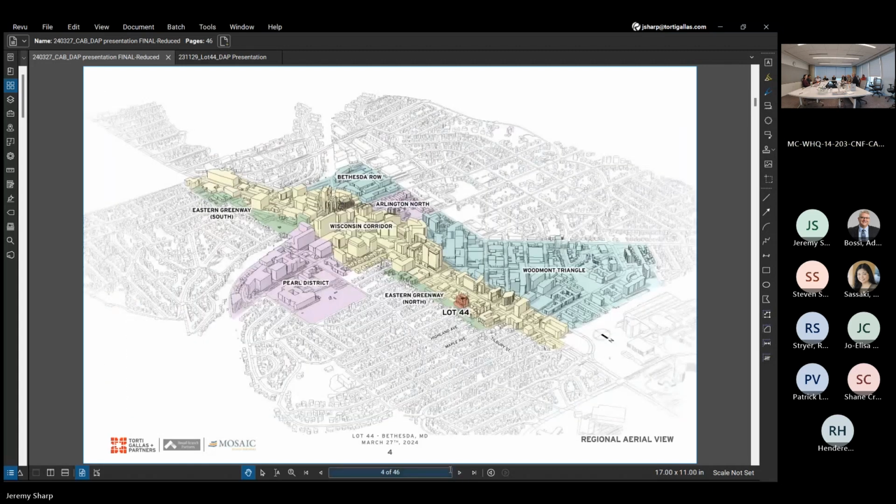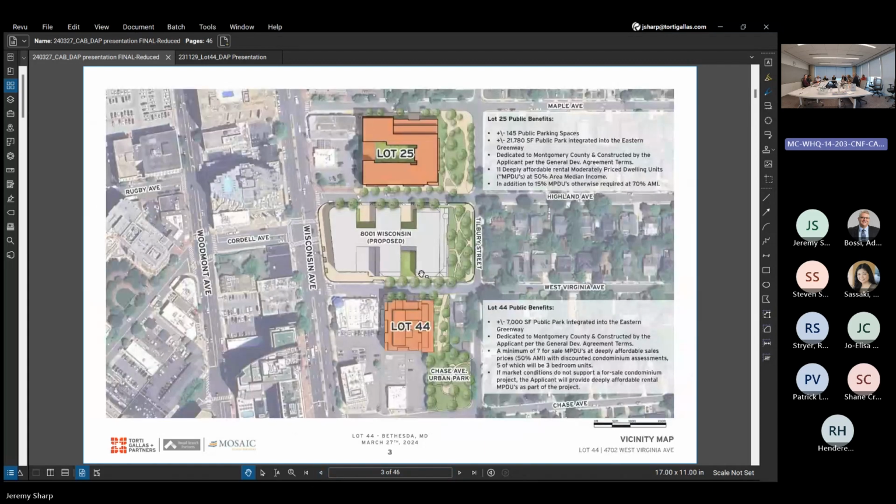Thank you. Do you need to walk through the public benefits again? Just at a high level, there are 3 joint venture parties that are all working together. And on lot 25, they're going to replace the public parking spaces from both lots. Both projects would have an additional affordable housing component, and they're both dedicating park space to the county and making the improvements. They've been working with Henry Coppola and the Parks Department for 6 months or so now on the design there.